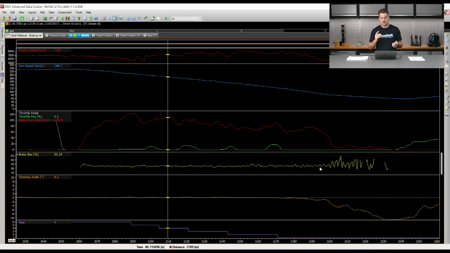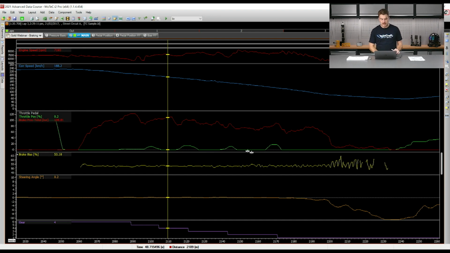So this is again the place I would come to look at how much that system is working. Typically those systems are quite adjustable, so you can adjust anywhere from having no effect through to quite a heavy effect, whether it's a linear or a non-linear effect depending on the system you're using. This is one of the places you could visualize that, by looking at the brake bias channel as well.